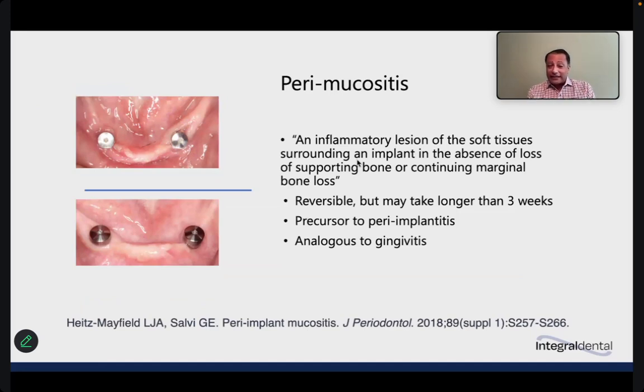Peri-implant mucositis is much more difficult and elusive until it starts to advance enough. Oftentimes, there's a lack of attached tissue, and these implants need a good amount of attached tissue to really stay stable and healthy. They need to have enough fibers wrapping around the head of the implant that you can create a biologic seal, which is what makes implants so prone to peri-implant diseases.